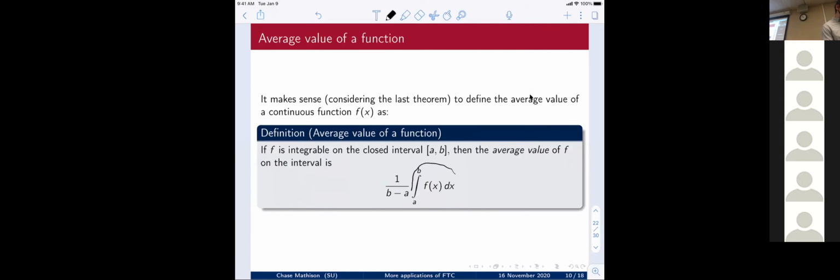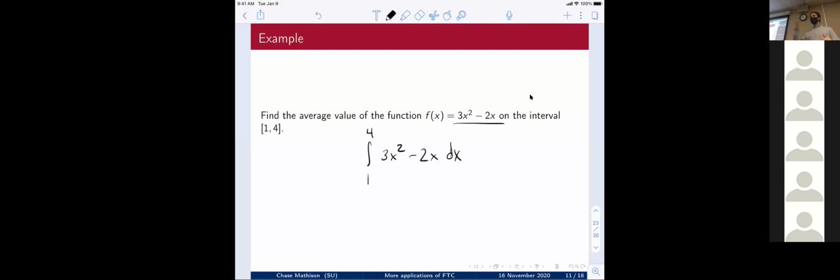Okay. So let's look at an example. The quiz is almost entirely examples like this. Okay, so find the average value of the function f of x equals 3x squared minus 2x on the interval 1 to 4. Okay, so coming back here, the average value of a function on an interval, well, first you take the integral of the function over that interval. So I'm going to find the integral from 1 to 4 of the function 3x squared minus 2x with respect to x.